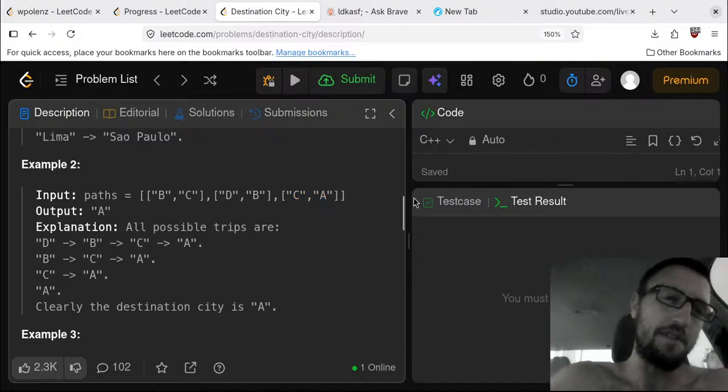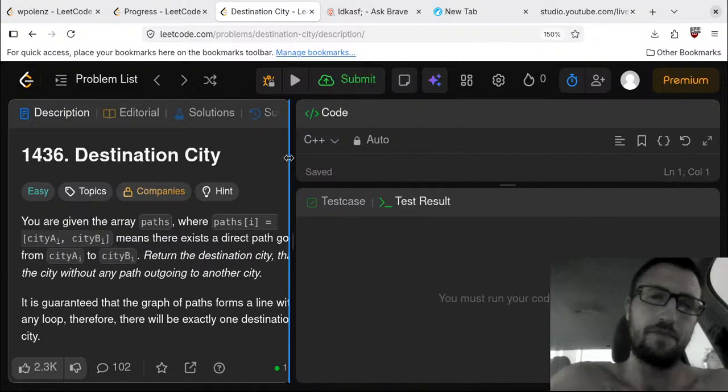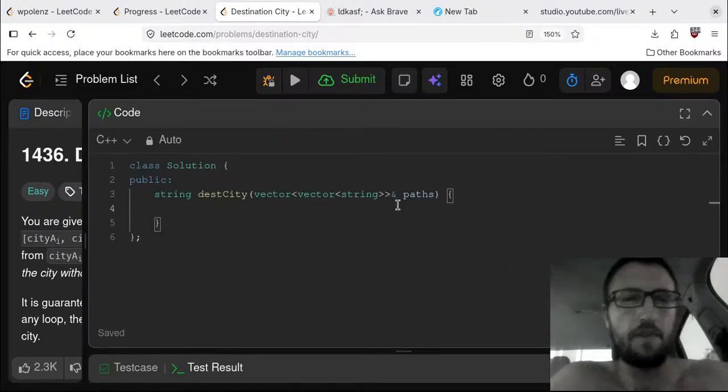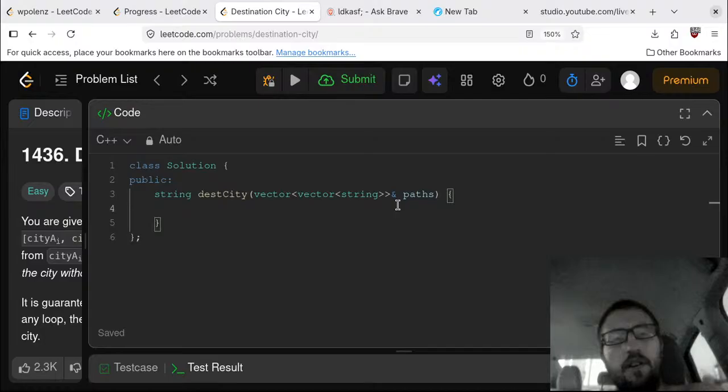Yeah, we'll just use a hash map. It's fine. It's okay. All right, that's fine.